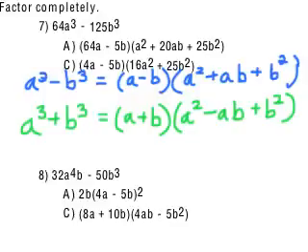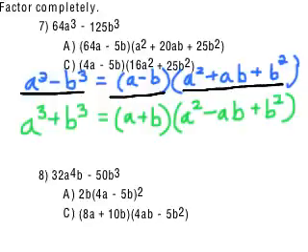Well, notice that when it's the difference, the difference is going to show up in the first term. So it'll be a minus b, but the second term won't have a negative in it. So the first term has a single a, and the second term has your a squared and your b squared, and then the product of the first term and the second term.